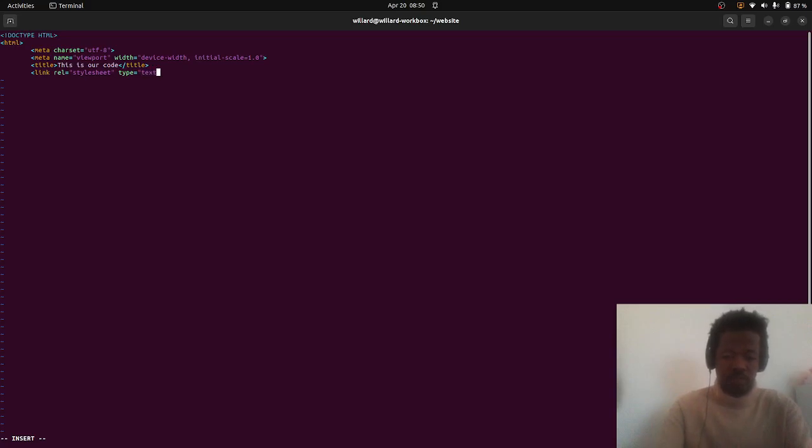Now this is a type of text type with CSS. The most important aspect here is that we can fetch this thing using href. This style sheet file that we defined before with the rest of the files. Okay, like that. Having done that, now we can close off our head. Oh, I didn't put the head tag. So this is part of the head. The head element contains those.